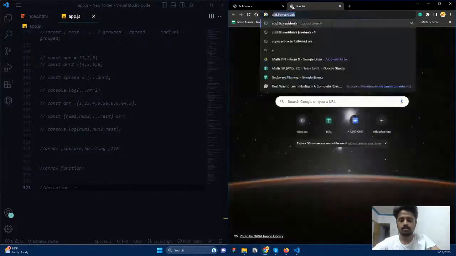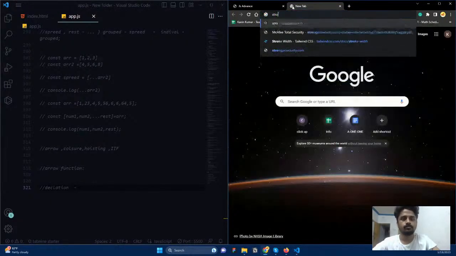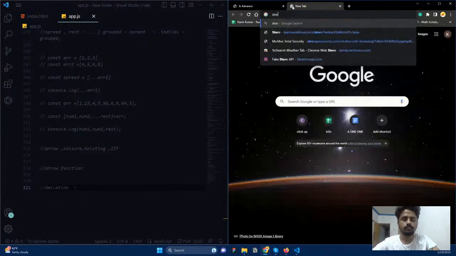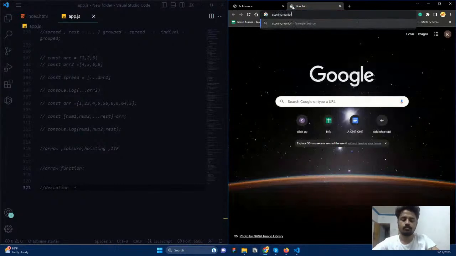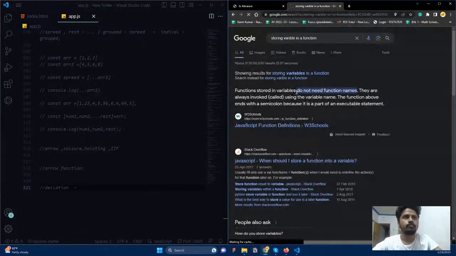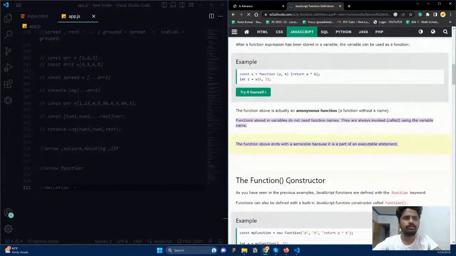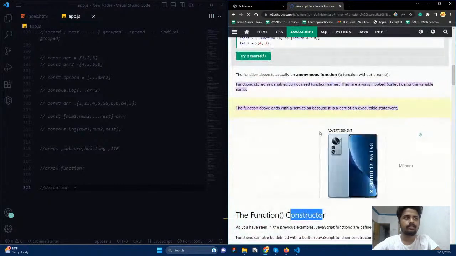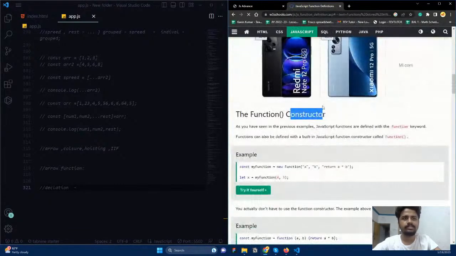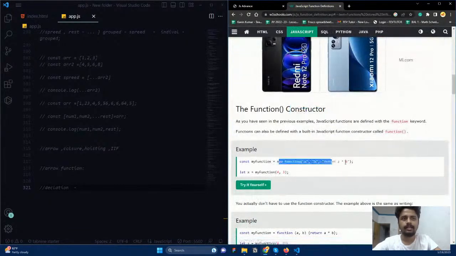and mention it as storing. We actually have two types of functions. One is going to be declaration, and then another one is going to be function constructor. This constructor type of function is basically storing a function inside a variable.